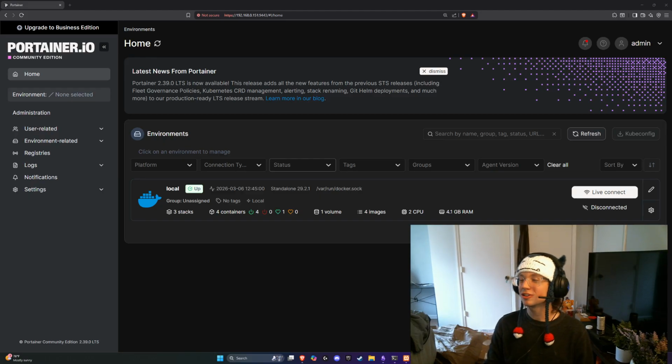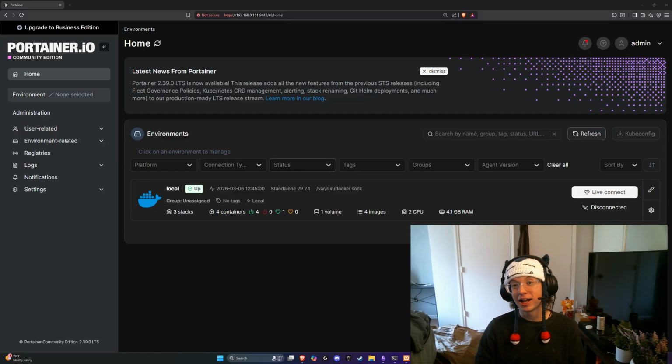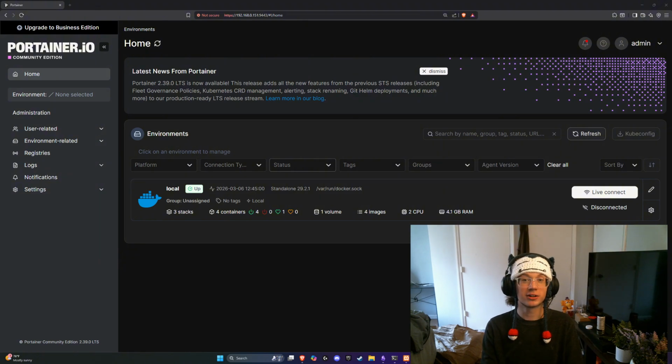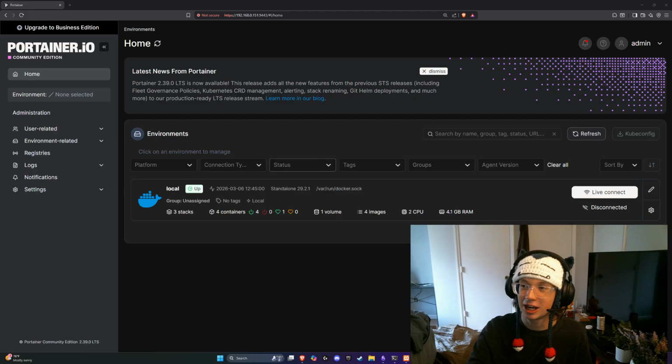Now you may be wondering, we installed the Portainer container, but what is Portainer? Well, I'm glad you asked. Portainer allows us to manage our containers in Docker from this little web interface here. So instead of having to run all those long Docker commands, we can see an interface that makes a lot more sense to most people. This is going to make managing all the services running on my server a lot easier.